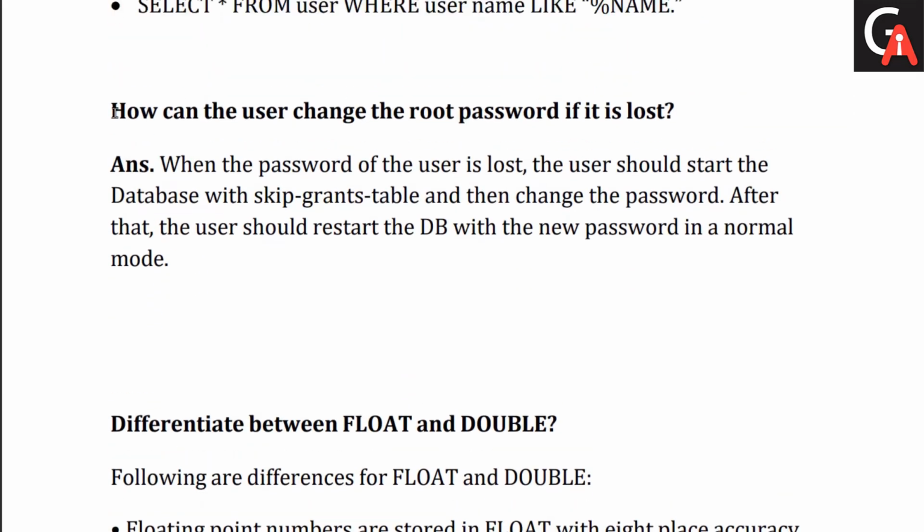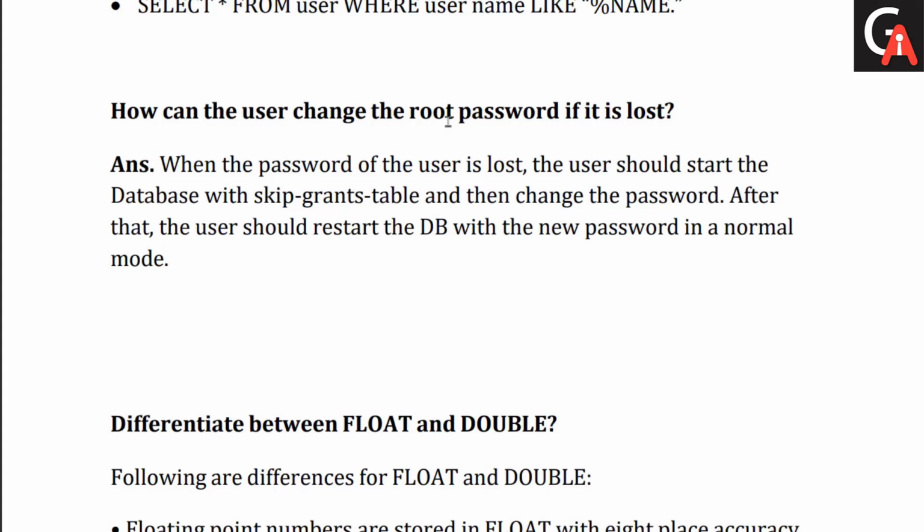Next question we have: how can the user change the root password if it is lost? It's a very common problem we see in MySQL, where if you don't know your root password, then you have to reset it. So when the password of the user is lost, the user should start the database with skip-grant-tables, and then change the password.